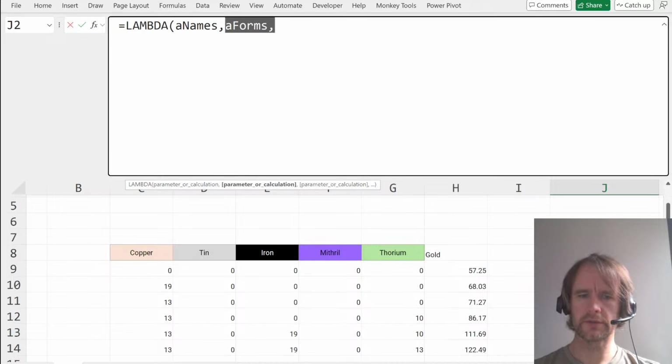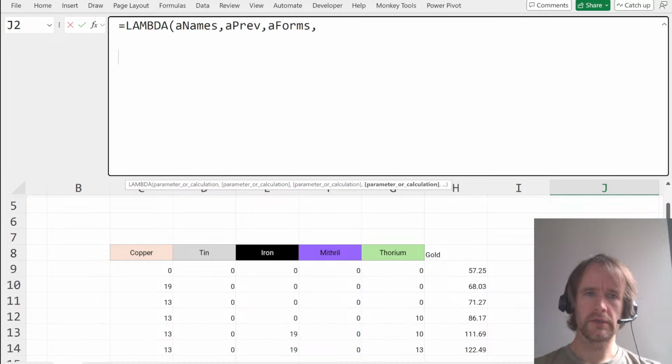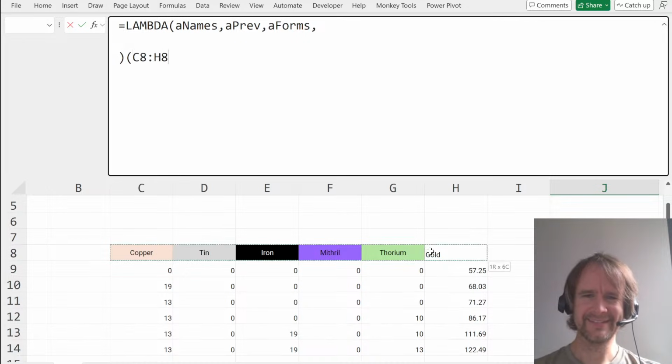Hang on. So a prev, then a forms, and so a names. Be that a prev is going to be the initial values. Formulas are going to be here.